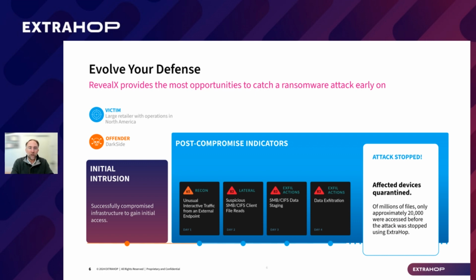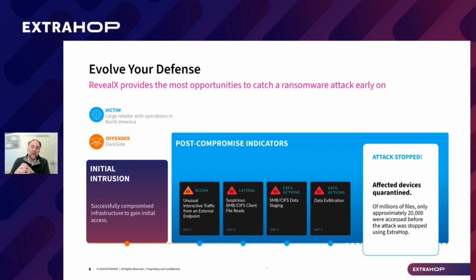This is a real attack, and this is a real customer that was attacked by the DarkSide ransomware using the software supply chain, and the attack here was thwarted before any encryption happened. The opening act here was an intrusion attack with a compromised VDI session. And so the attackers were able to access the user's credentials through a suspected password leak. That's a typical way to do a software supply chain attack.